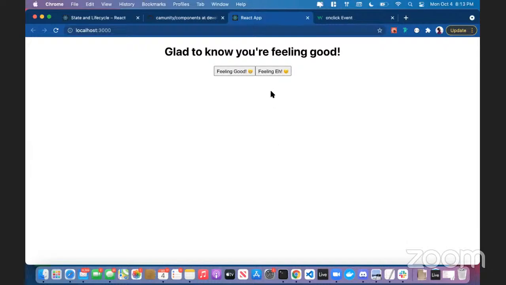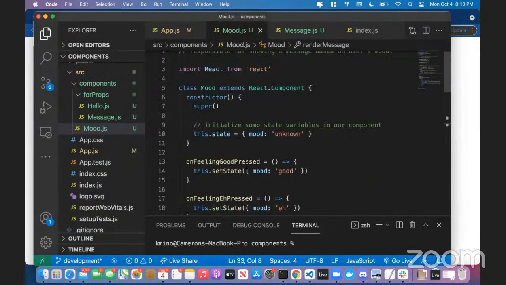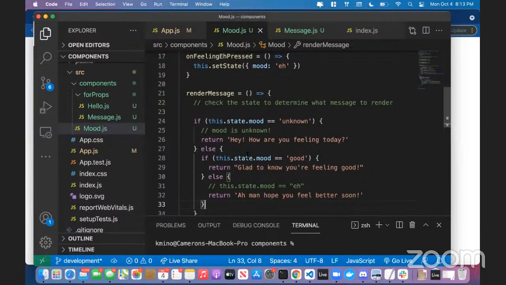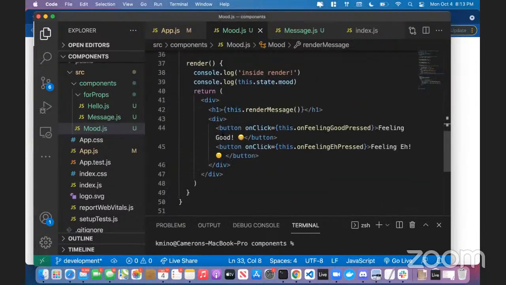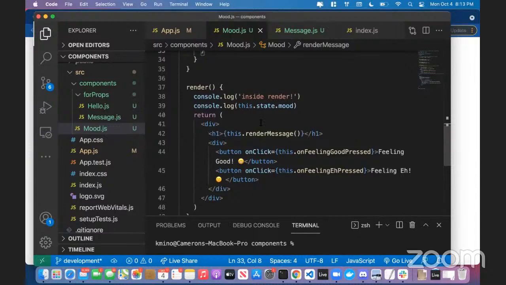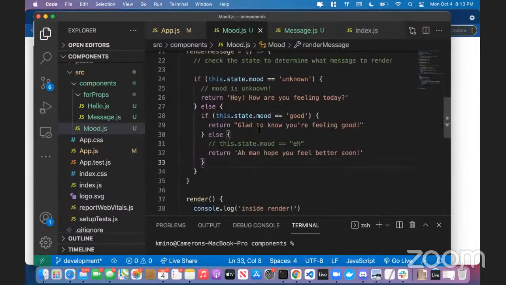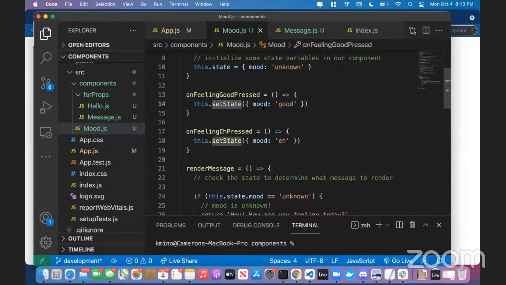And this is one of the valuable things about state as well, is now we created this ability for us to toggle what returns from this specific component, this mood component, based on something changing internal to it, right? The data that's changing is the state. We're changing what state of the application we're set to.